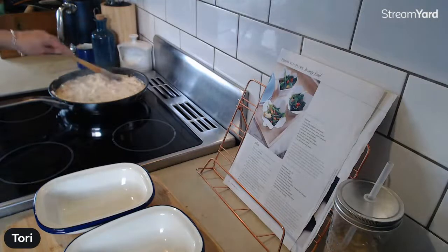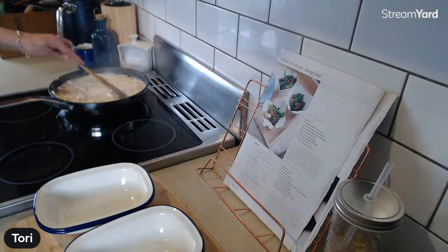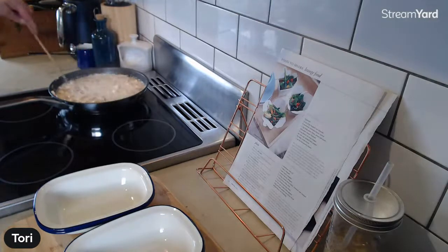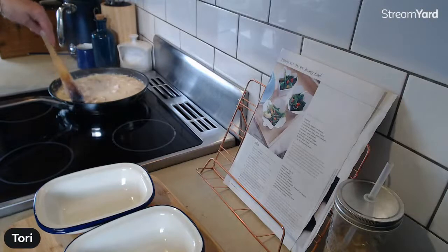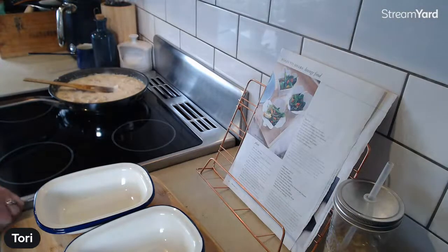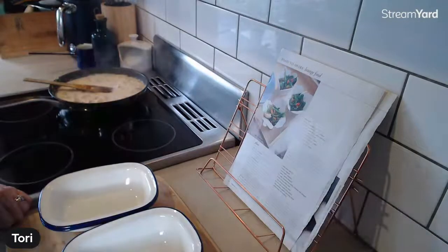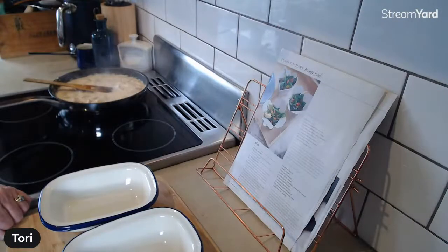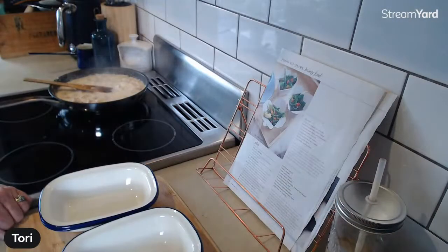So this is now bubbling away. We're just going to let all the ingredients blend in together, and hopefully it's going to thicken a little bit. Smell-o-vision, oh, I wish we had it, because it smells awesome. It smells amazing.